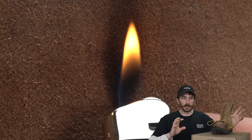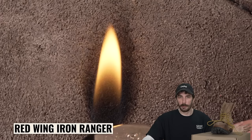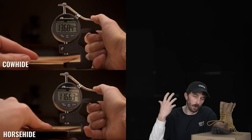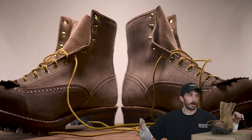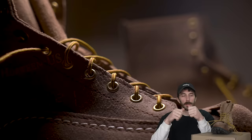We ran a burn test to see if this rough-out leather performs differently, and because it's such a tight fiber structure it burned a little bit faster than some of the other rough-out cowhide we've seen — so maybe not as flame resistant. We did a macro shot of the cross-section and it still has grain, but not as much as a cowhide. Part of the reason is it's Horween's Chromexcel, which is a corrected grain leather where they sand down the very top surface for a more even finish. Off these brief tests, it doesn't seem quite as durable as cowhide at two millimeters thick.